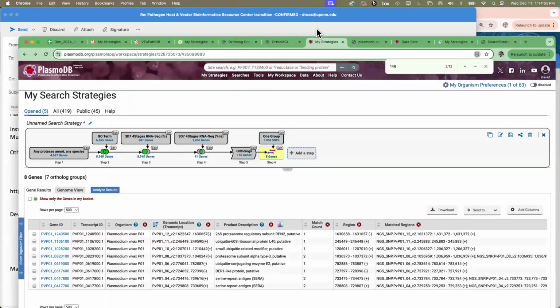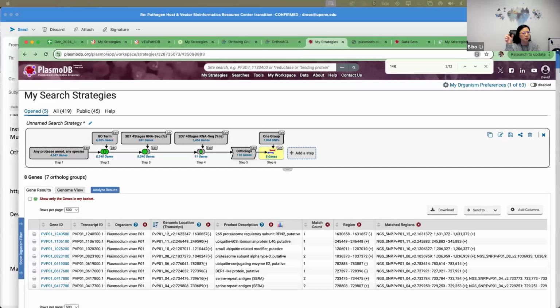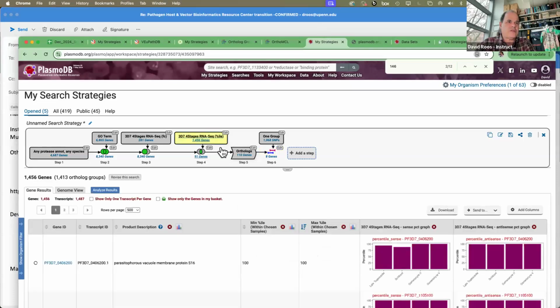David, I have a related question. It's pretty much the same when you get to the final step, which is to get the orthologs. Once you finish that step, you will not see the fold change of the previous step because that's a different organism. So if I stop at the previous step, I don't go to the last one to find the orthologs, but at that time I can download all the genes, right? At that time I can select to show what are the orthologs. So in your table, I will still be able to see all of those fold change genes, and then it should also list all the orthologs. Is that right?